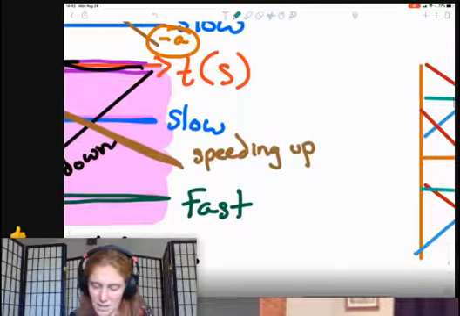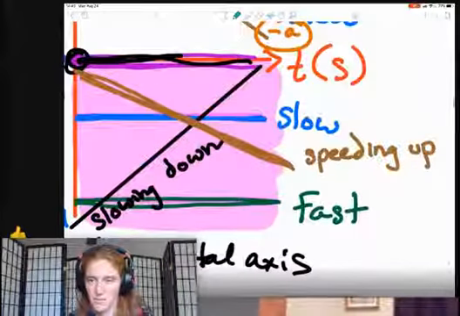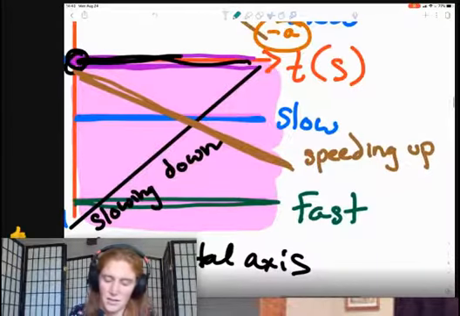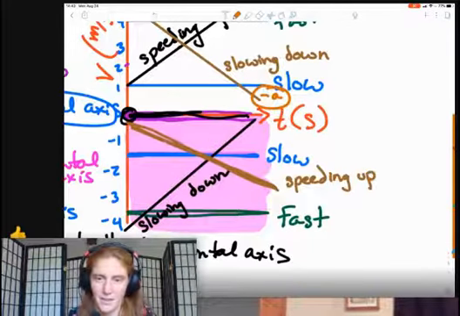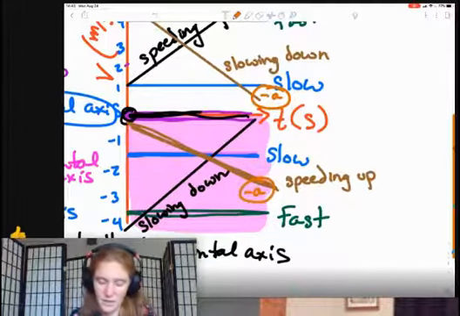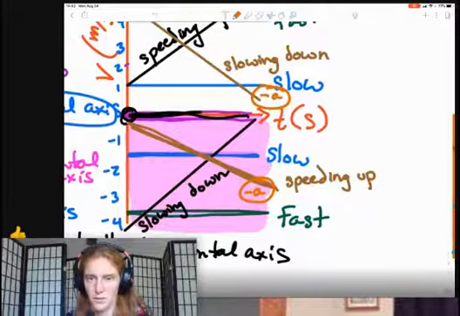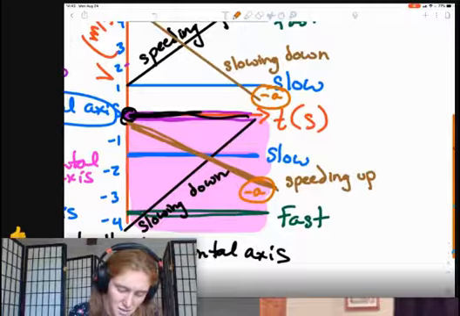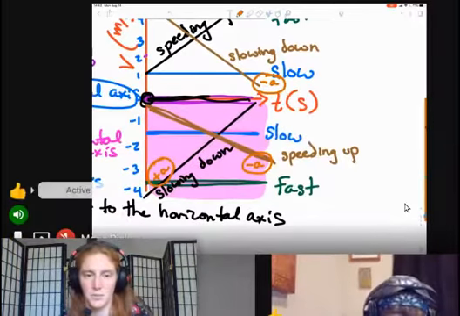So now we need to look at this one. Is that brown one going up or down? Down. It's going down. So this is positive, negative, or 0 acceleration. Yes. Good. Negative acceleration. And then last but not least, we have this slowing down black line. Is it positive, negative, or 0 slope? Yes. Good. All right. So we've got a positive acceleration on this one. Whew. That was really hard.